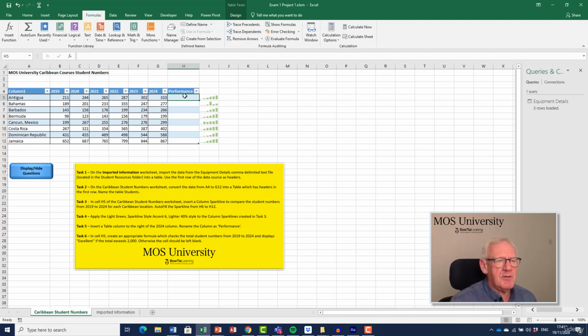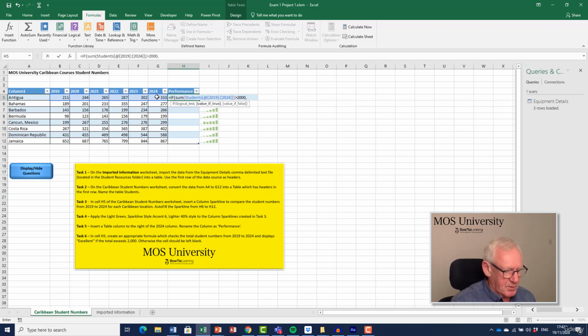Now, you can either use the insert function option on the formulas tab, or if you know this well enough, you can just type the function in. So if, what's the logical test? Well, the sum of the numbers from 2019 to 2024 greater than 2,000 is the test.